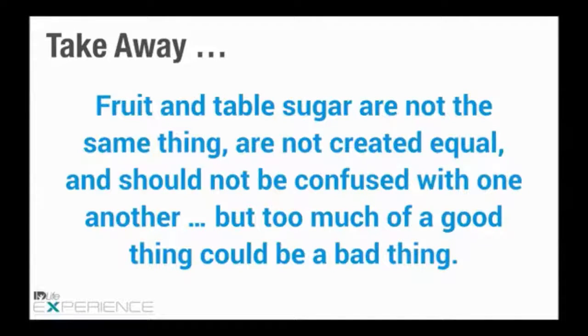So that's the whole purpose of today, to show you that there's been a lot of confusion created by the visuals created by people in the know that are comparing table sugar and fruit as basically having the same content. It could not be further from the truth. And there's a lot more that we could talk about, but today's whole purpose was to go through the basics, to give you the information, to give you the permission to start eating your fruit again. But realize that too much of a good thing can be a bad thing. Watch the volume. Watch what you're consuming. Make sure that you're eating the lower sugar content fruits, and you'll be just fine.